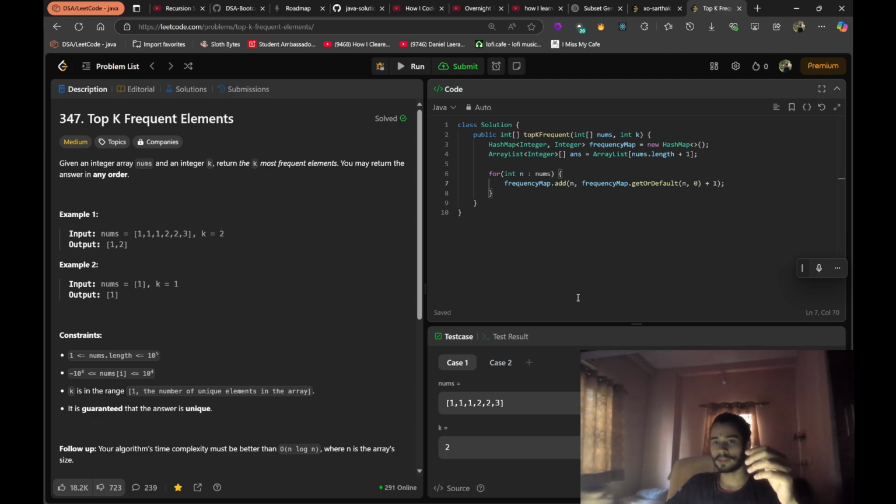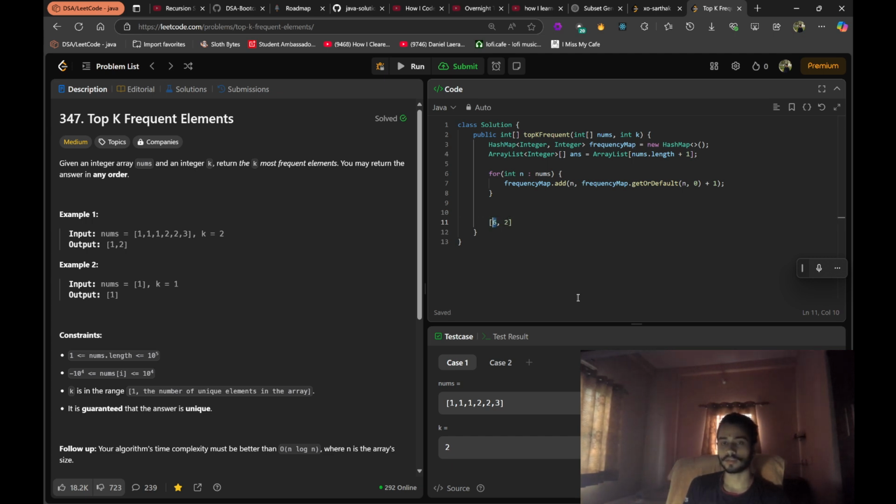So what does get do? Suppose I'm having a hash map, and I'll show it right here. For example, I have something like 6 and 2. So basically this 6 is my key and this 2 is my value.